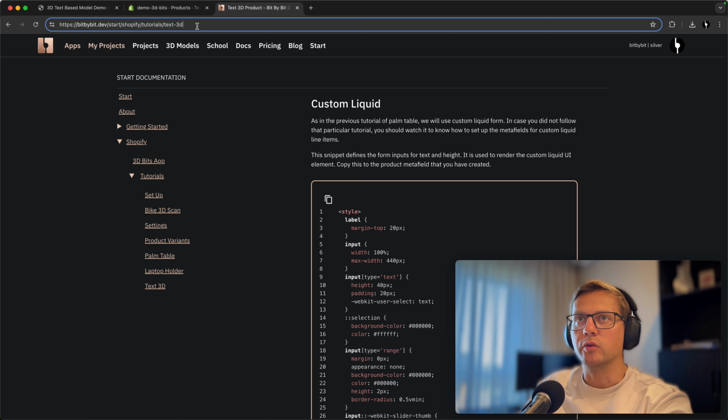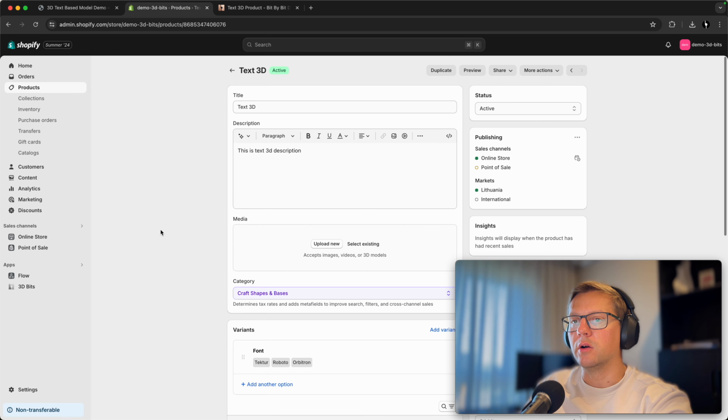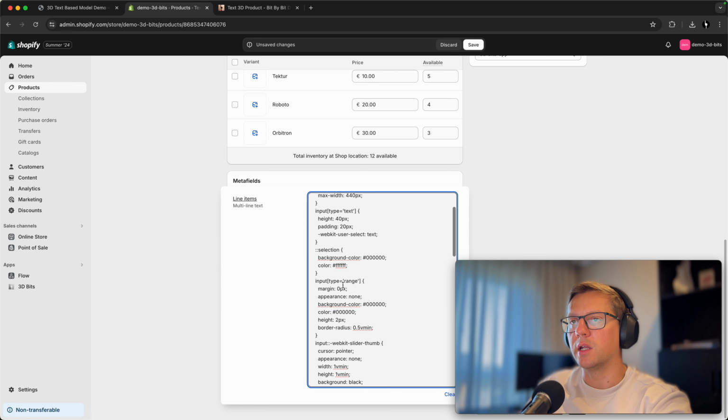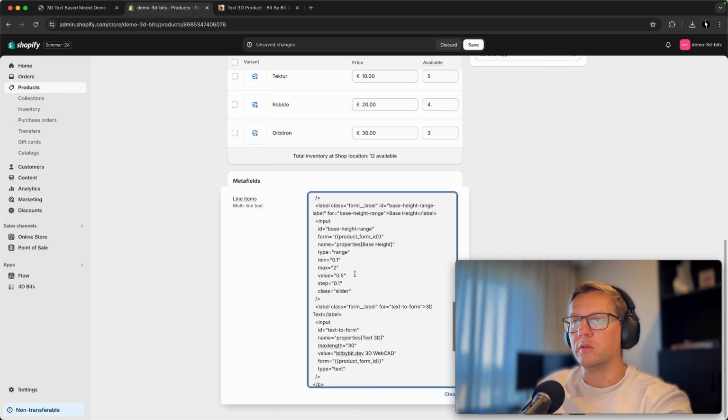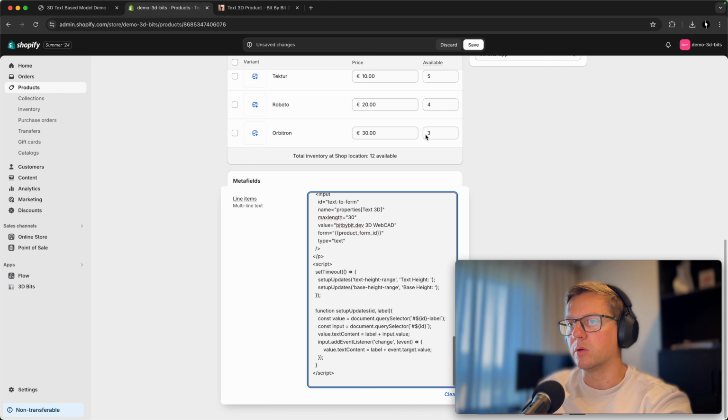And let's look into the tutorial page on Bit by Bit Dev. So if you go to this URL, you'll find here the Shopify tutorial. And if you copy code to clipboard, you can now enter it here. So this is a code for line items. And if you watched the poem table tutorial, you will understand better what it does.